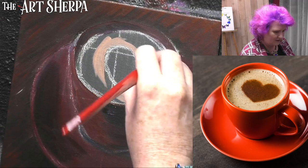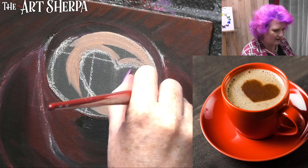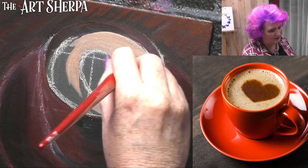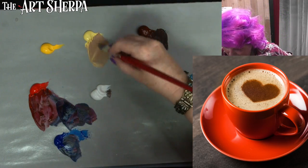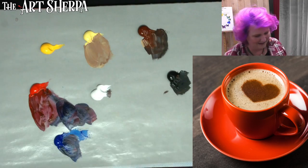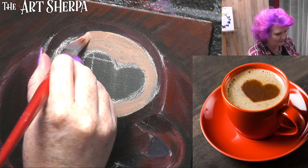Along here, there are some interesting shadows that happen even in the foam that I'm looking forward to thinking about. Is this a cadmium-free foam? This is all cadmium-free, because I thought I'm going to paint cadmium-free for Acrylic April. That'll be fun. Good for everybody. Ah, I miss my cadmium.